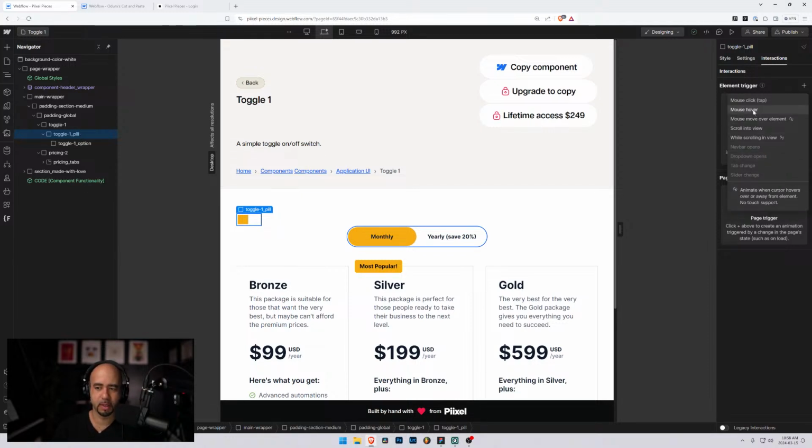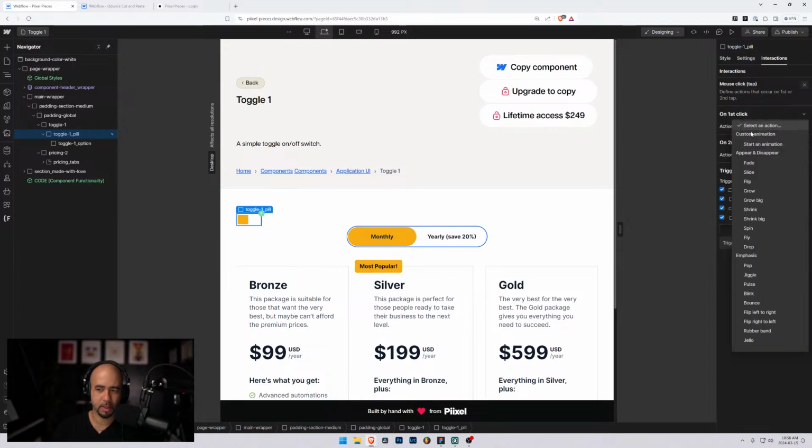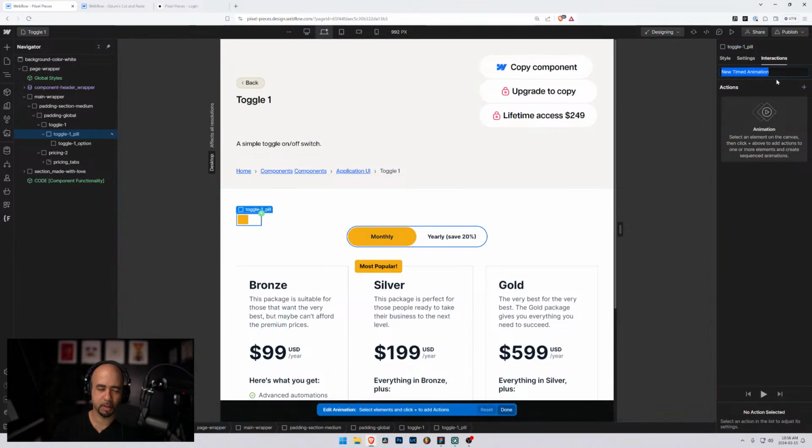Okay, let's go on mouse click. And we're going to start an animation. And we're going to call this one toggle 1, or maybe we just do toggle 1 and just on.